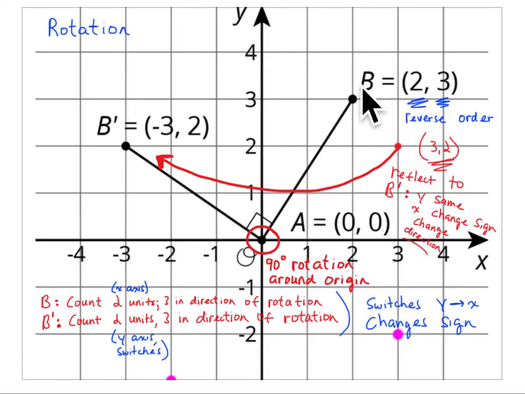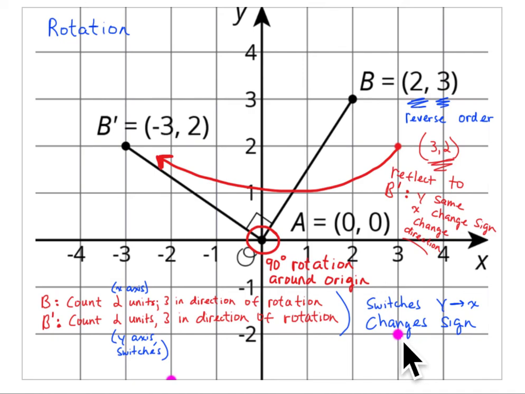And notice 180-degree rotation, what happens to the coordinates? They actually maintain the same order, but both switch signs. So it becomes -2, -3, from 2, 3. If I look at B prime and 180 degrees to this point right here, the coordinates will remain in the same order, -3, 2, but both will switch signs. So this will become a 3, and this will become a -2. So the coordinates of this point right here are 3, -2.